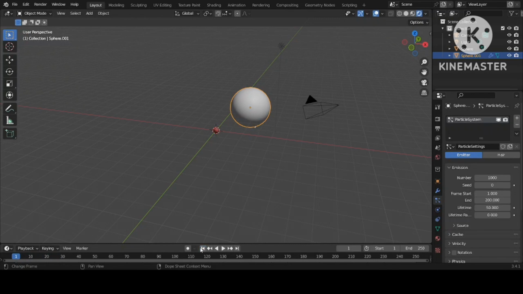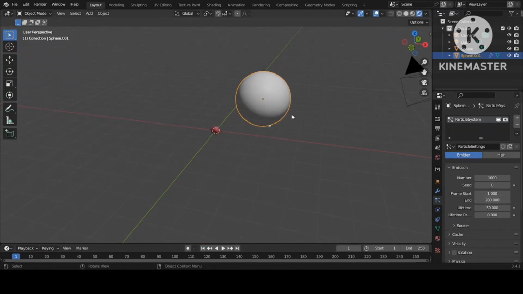Pressing this, the keyframe will shift to the start value. In order to prevent this, we will make the frame start from 1 and the end also from 1. Now it won't spill out from the sphere.